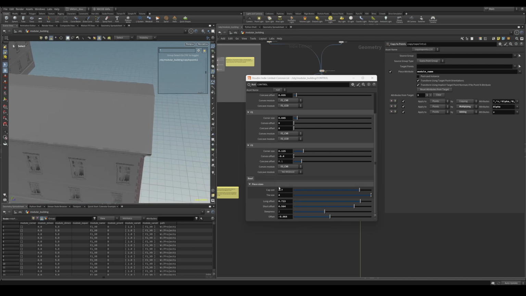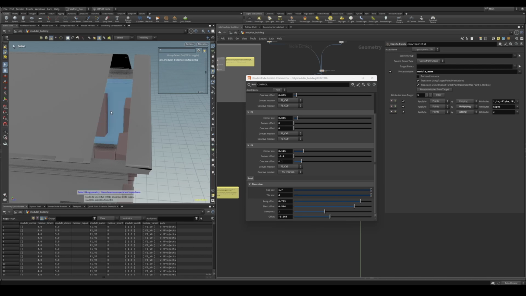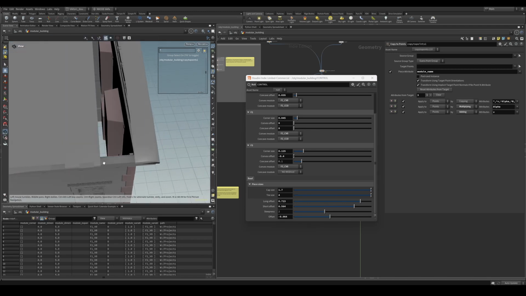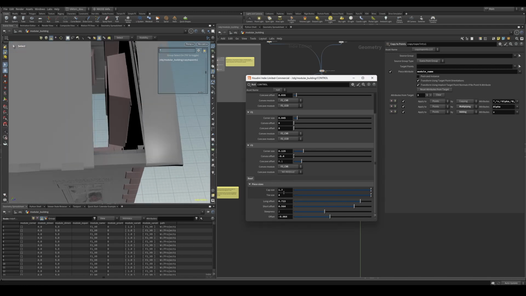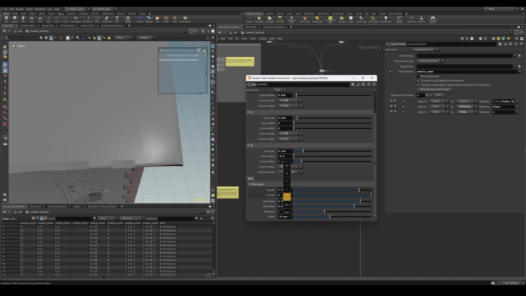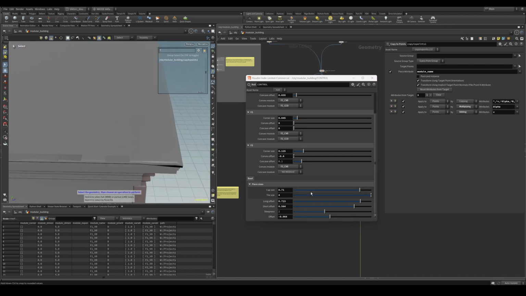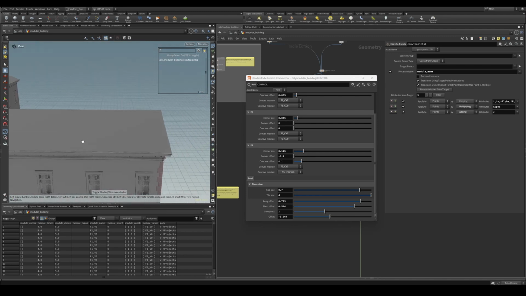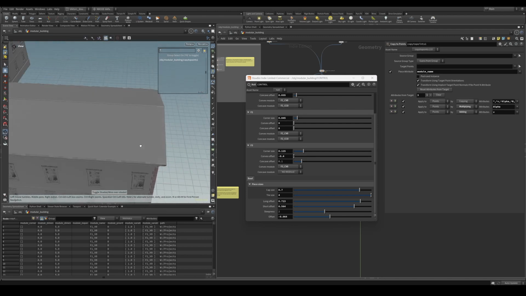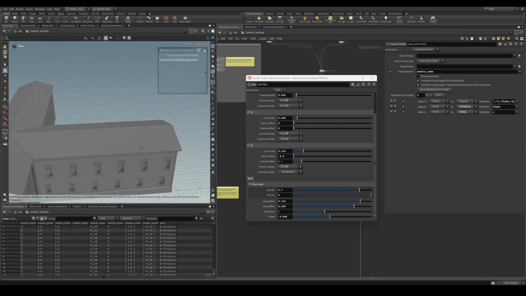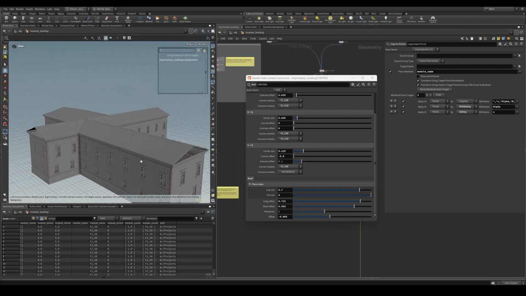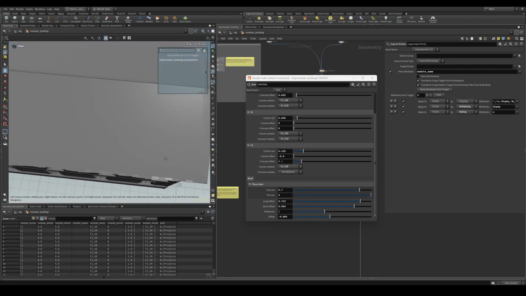If I change the cap piece size, you can see we now have these holes, because our cap piece is set to 0 more than 1. So we have to make sure that we align it just enough for it to cap out our geometry. This could easily be made procedural, but for the sake of speed in this tutorial, let me do it with the parameter.